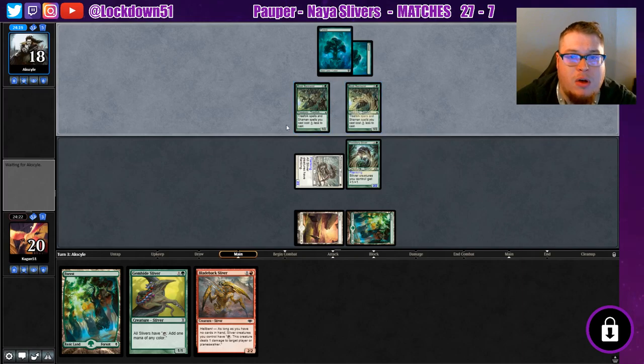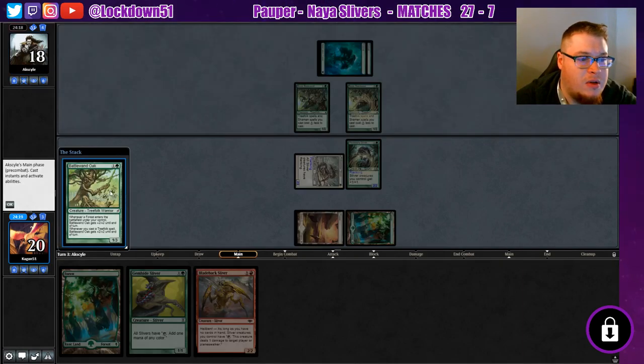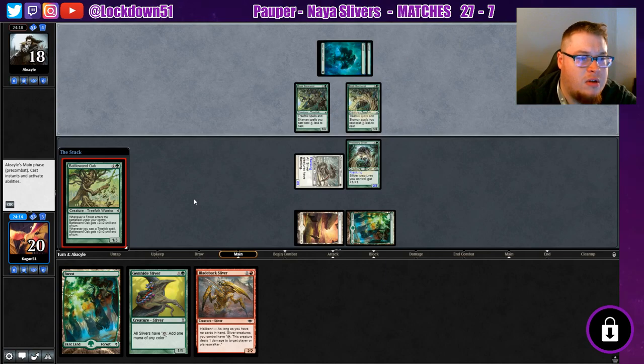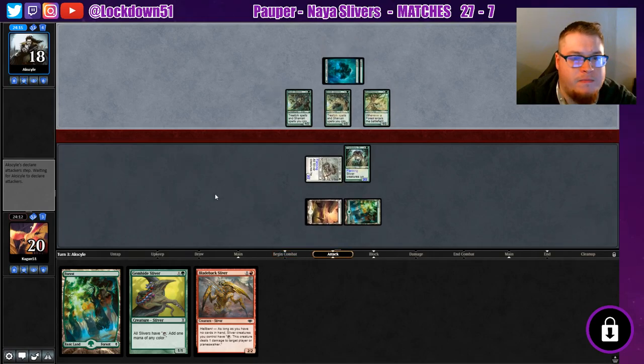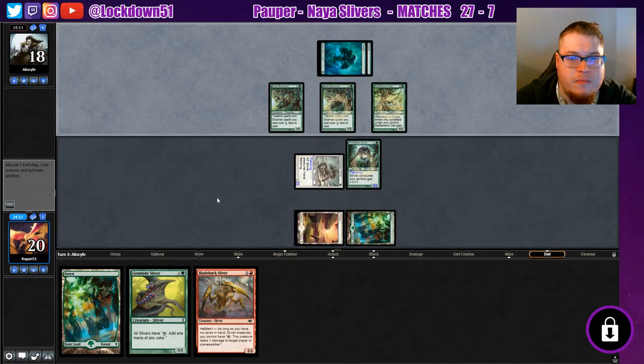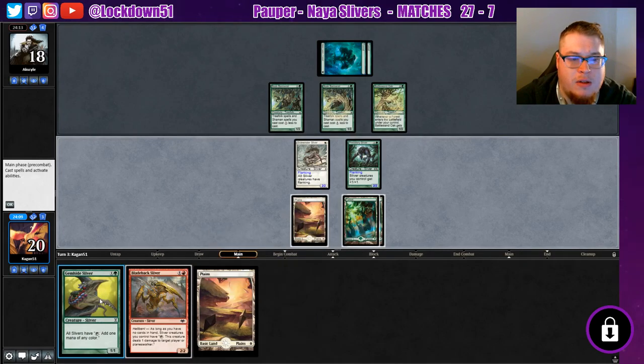Okay, so Boss Baronet, 2 of them out. So can you play something for really cheap? Whenever a Forest enters, it gets +2 till end of turn. Whenever you cast a Treefolk spell, so it can get pumped up quite a bit. Okay. Well then.